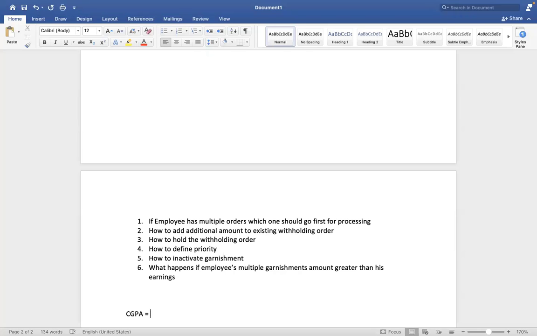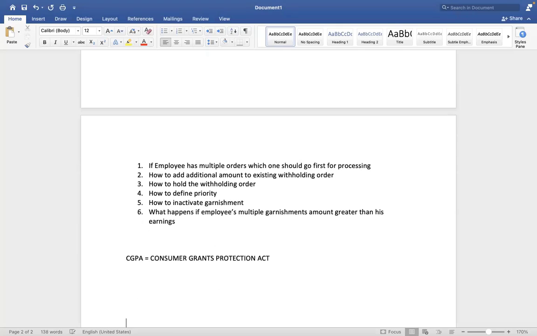We have to comply, but the legal order also should come based on the CGPA, Consumer Credit Protection Act. What is this act? This act really helps and protects the employee from these kinds of issues. What this act says is, if any employee has multiple garnishments, first take the disposable net amount.